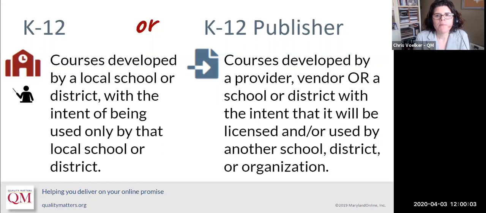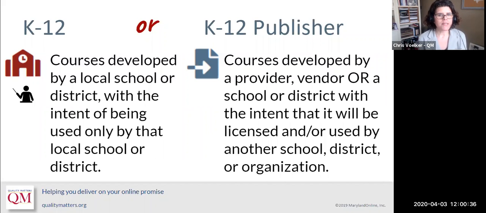Our K-12 publisher review is a review type that people choose if they're a course vendor or provider. Maybe they work for a company and that company has developed a course, so those are vendors who are selling their courses to other schools and districts. However, it doesn't have to be just that. It could be schools and districts in a course choice state who have a course that is going to be used by another school or district.